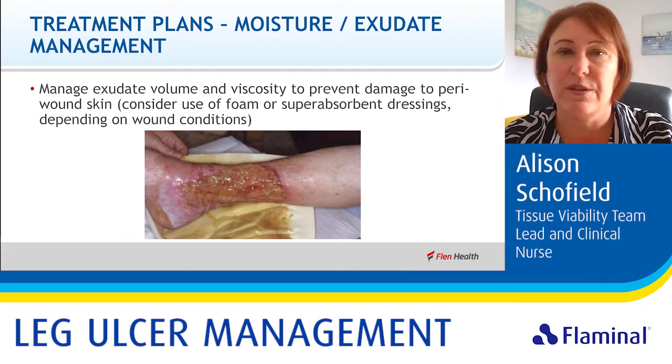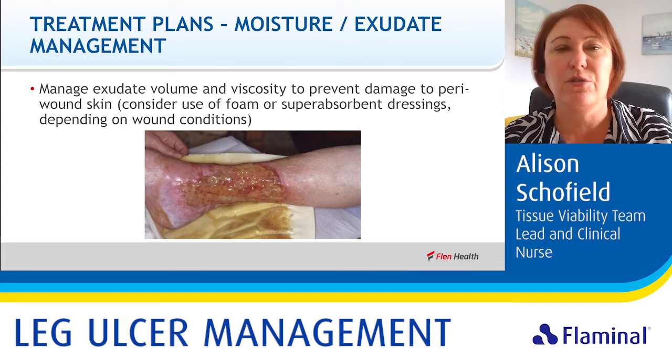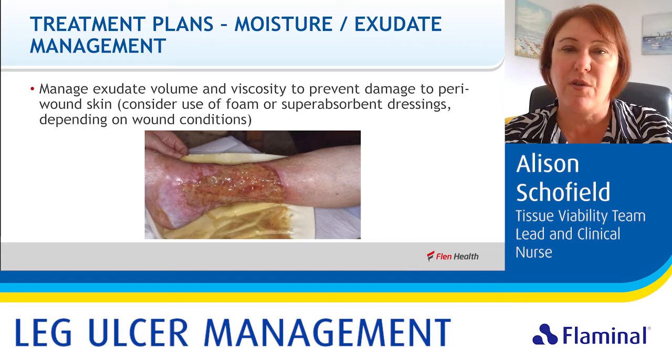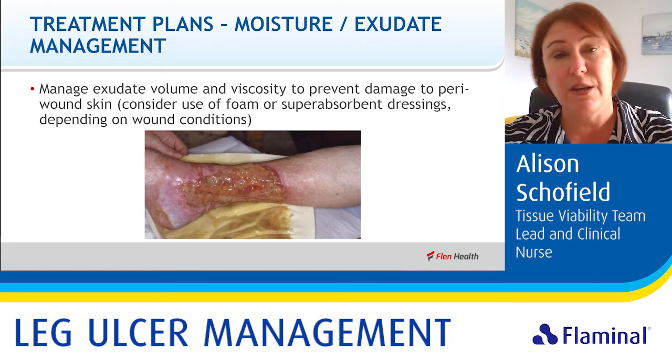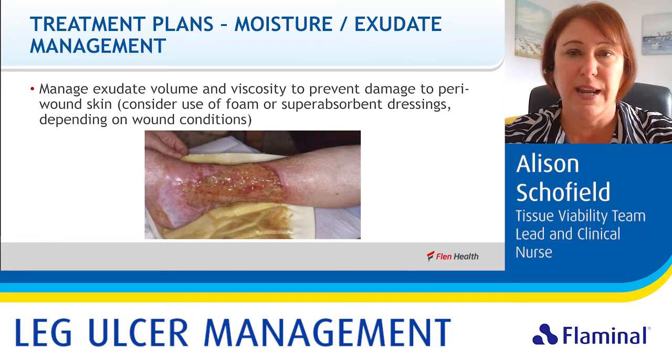The compression will still be active, as long as we're not bulking up too much, because that could reduce the type of compression. But also, if we've got a pad, we need to shape the leg as well, so we can use our wool and things like that to make sure we've got that nice graduated cone effect from the ankle upwards towards the knee.